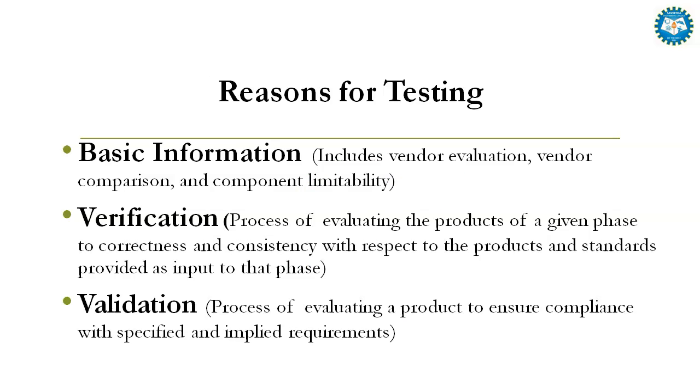So reasons for testing. Basic information includes vendor evaluation, vendor comparison, component reliability. Verification: the process of evaluating the products of a given phase for correctness and consistency with respect to the products and standards provided as input to that phase. Validation: the process of evaluating a product to ensure compliance with specified and implied requirements.